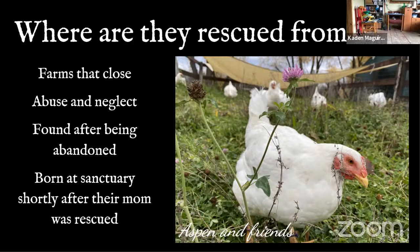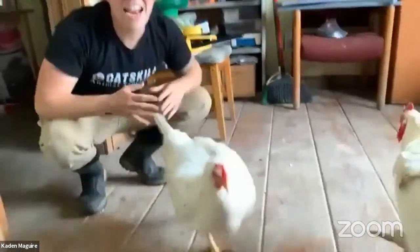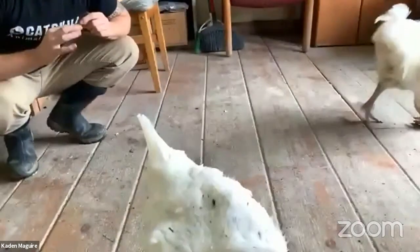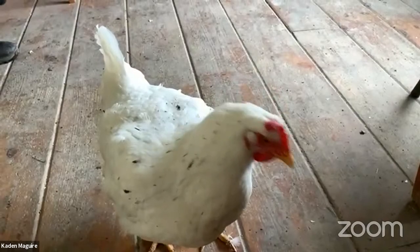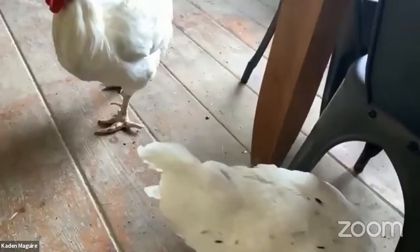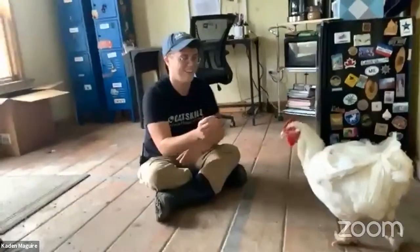Oh, here he comes. Oh my goodness. He's a very talkative guy. Oh, there he is. Hello. Oh my goodness. Hello. Oh my gosh, he's so fast. And I actually brought in, because I know chickens well, and I know that they usually have many missions. So I brought in some mulberries that I picked fresh from the tree. Oh my gosh. He's just following you around. You're gonna spin around. There we go.